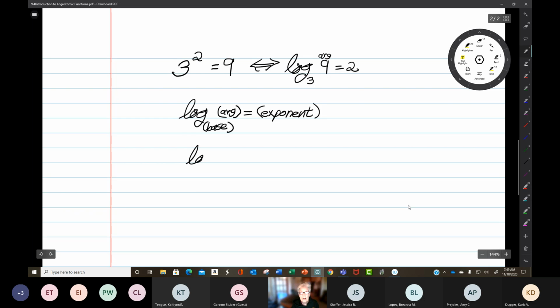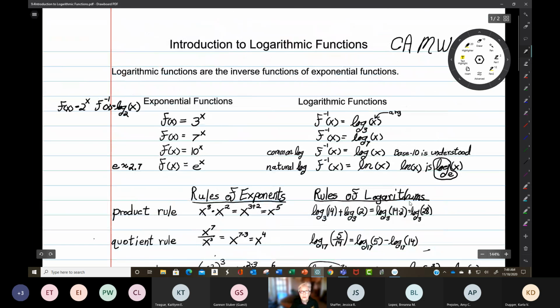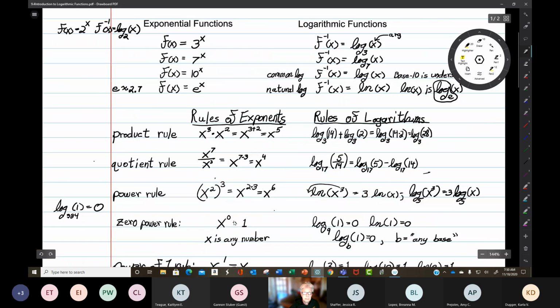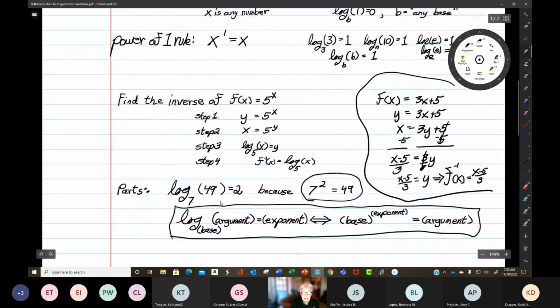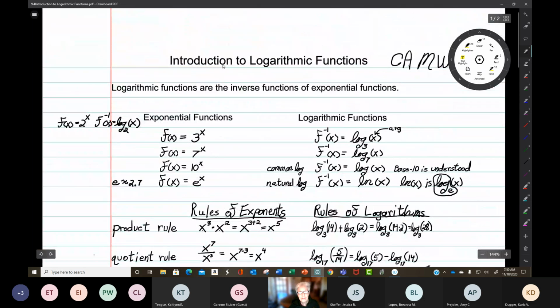This is just a very brief review of what logarithms are. Now it's not a review of what you knew before, because anything that's being reviewed here is the exponential part. You have studied this for 2 semesters, even if you don't remember it. You studied it before you got to college algebra, and then again in college algebra. But you haven't studied what the matching logarithms are. This may be the first time for most of you.